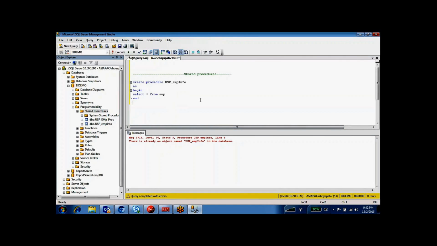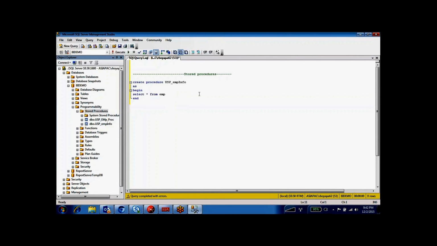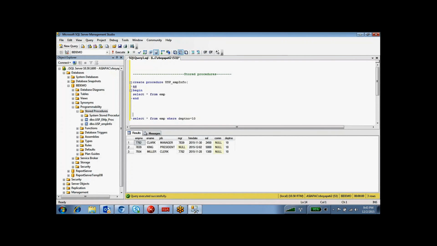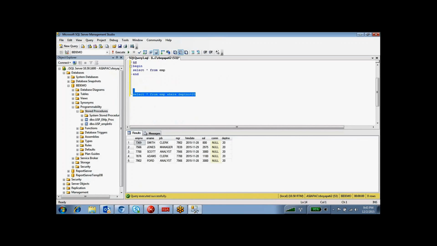For example, if you want to pass an input parameter to this procedure, then instead of the total employee information, I'm going to select where department number equals 10. This is the result I want to show. Sometimes when I execute a procedure, I want to show the 20th department, or the 30th department.